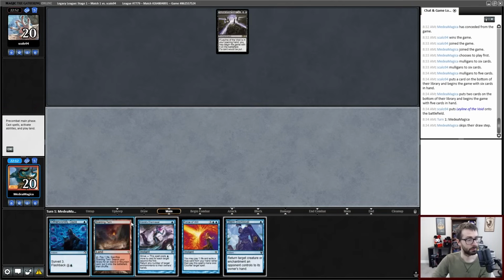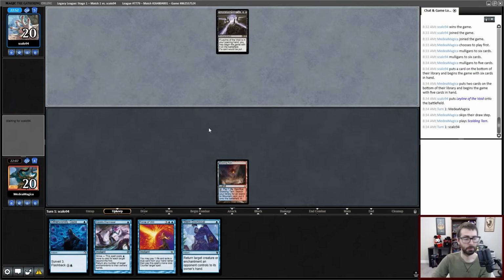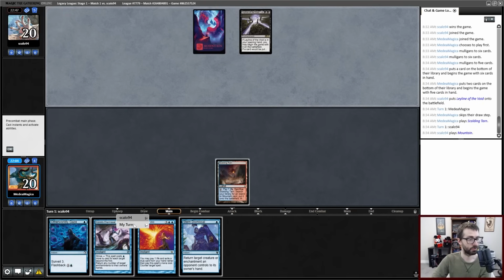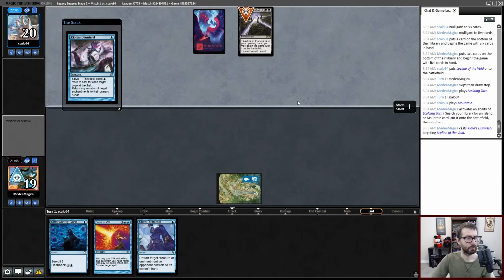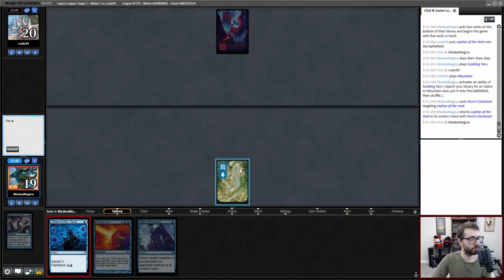Yep. So these are both instants. I'll just go ahead and make my land drop and pass. I think I'm going to need an upkeep stop. Let's fetch. I think because of Magus of the Moon, I just grab a basic. Let's bounce that Leyline out of play. Then upkeep Gaze.